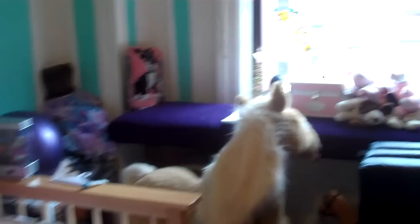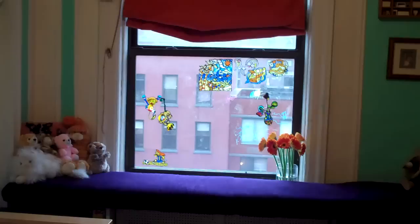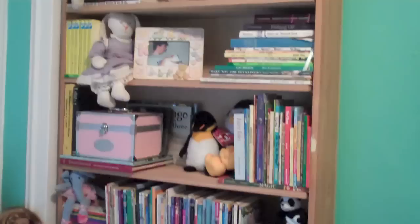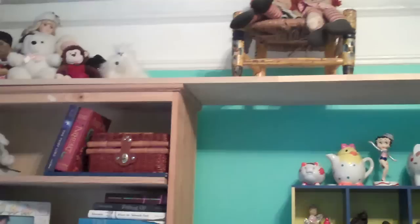Here is our before shot of Mabel's room. And this is the after. You can see how the bed just looks great and simple. The blue mats are out of the way. And you just look across and now the window area is open and there's a place for her to sit and play. The American Girl dolls are prominently where she can get to them. And most importantly, the bookshelves have been transformed from just a mishmash of stuff with games at the top that drew your eye, to now having books and toys and all sorts of things mixed in together.